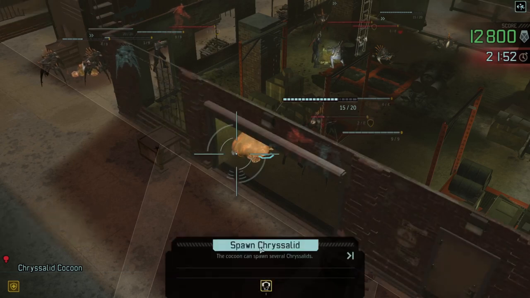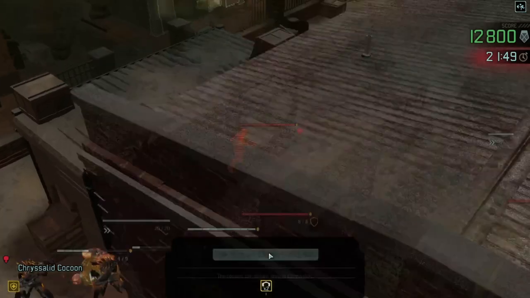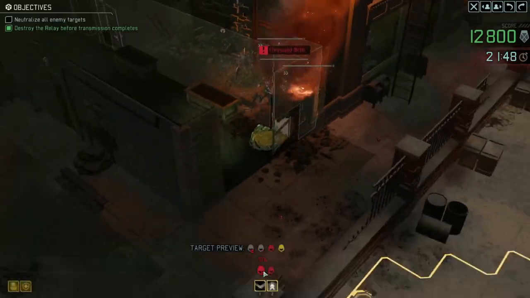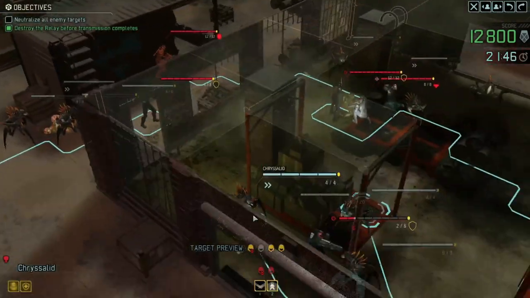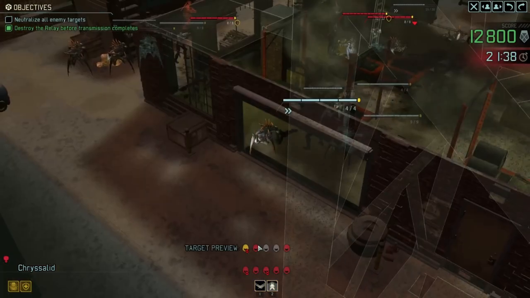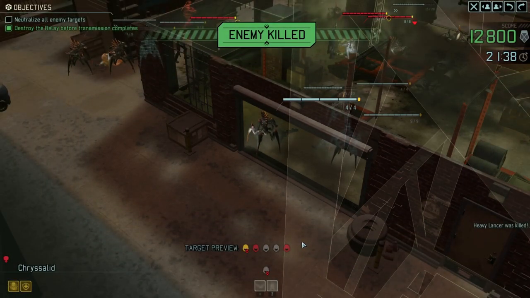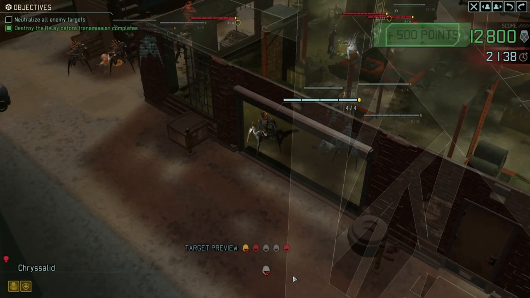So let's spawn a chrysalid. There we go, just like that. All right, let's spawn one over there as well, just because it's reminding me that I can. Then over here, we've got this chrysalid left. Let's try and take out this heavy lancer. There we go. That's the hit I wanted, and taking him out nicely, just what I wanted.